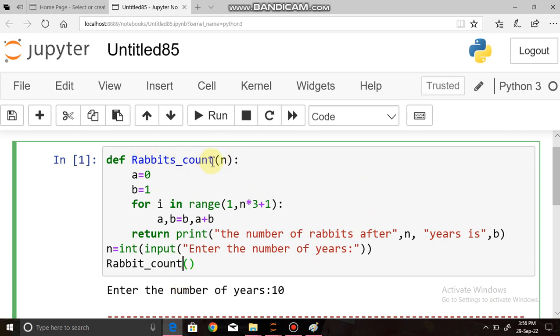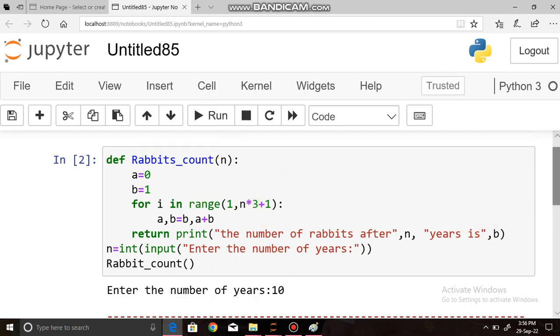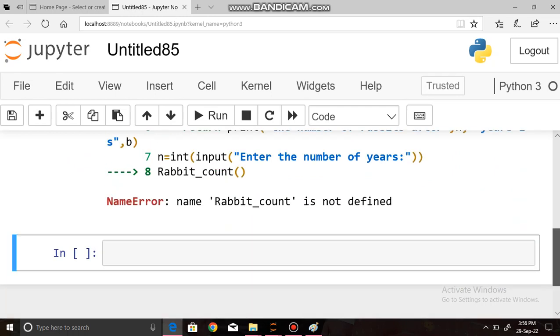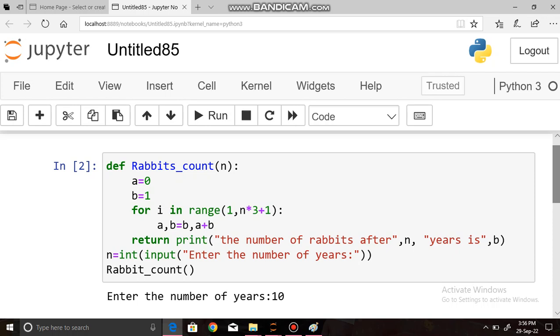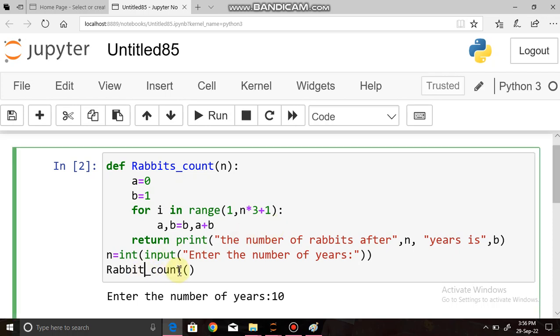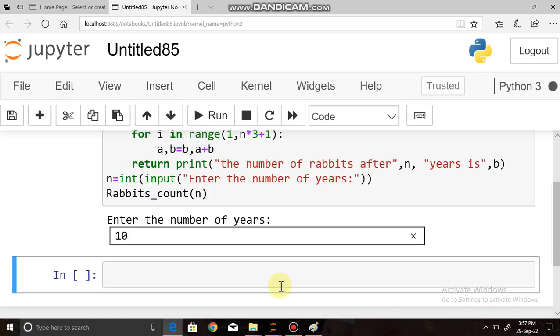I had rabbits_count here, that is why it is not working. Again there is an error. Why is it not defined? It is rabbits_count of n. There should be a variable also here. Now it will probably work.